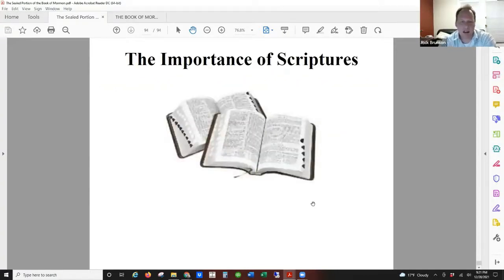And then the last thing I want to mention, I just want to tell you a quick story of when I was younger in high school. I went to an Education Week at BYU. It was a youth class. Most of us there were youth. And the presenter was telling us all about the sealed portion of the Book of Mormon and how exciting it was, and what was in it. And then he asked, "How many of you want to read this record?" And we all raised our hand.